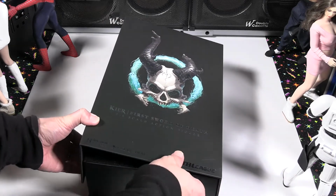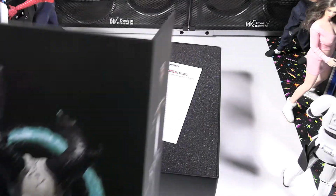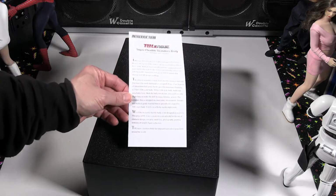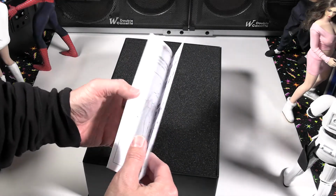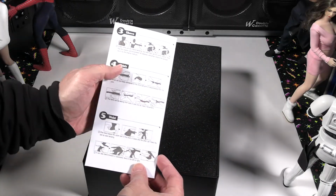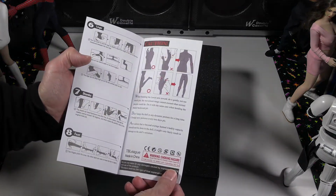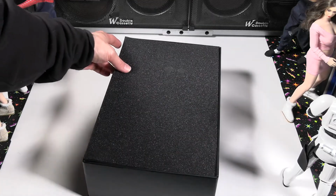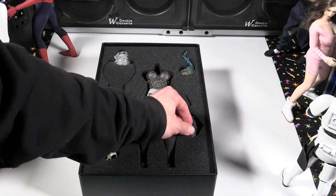They've got magnets on the side, so it just comes off really easily. And since this is a 1/6 scale seamless body, covered with medical grade silicone over a stainless steel skeleton, TBLeague includes these little instructions on how to articulate the body. There are 28 points of articulation, and like their normal seamless bodies, there are some limitations, so you have to be careful when you pose them.